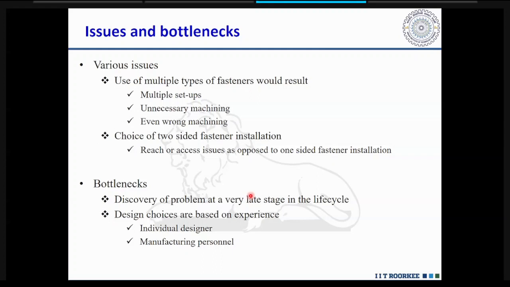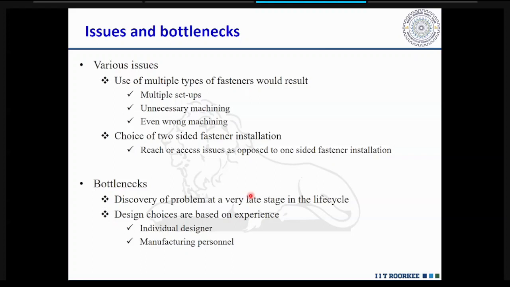Many times in the aircraft industry we use two-sided fasteners to reduce cost, but because of two-sided fasteners we have reach or accessibility issues, as opposed to one-sided fasteners. Similarly, we have a lot of problems.